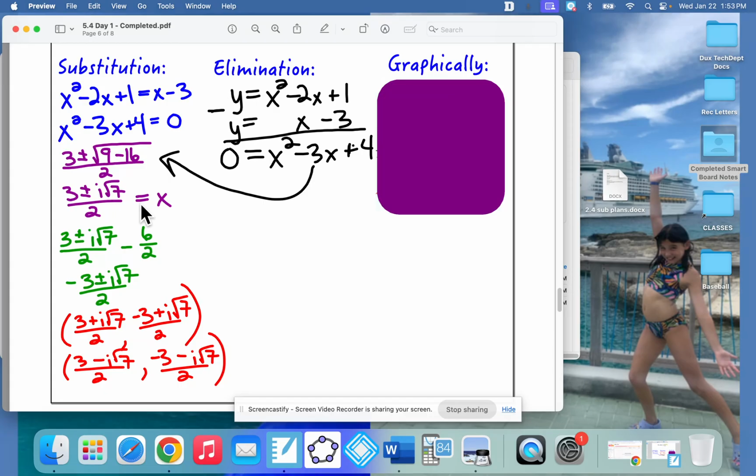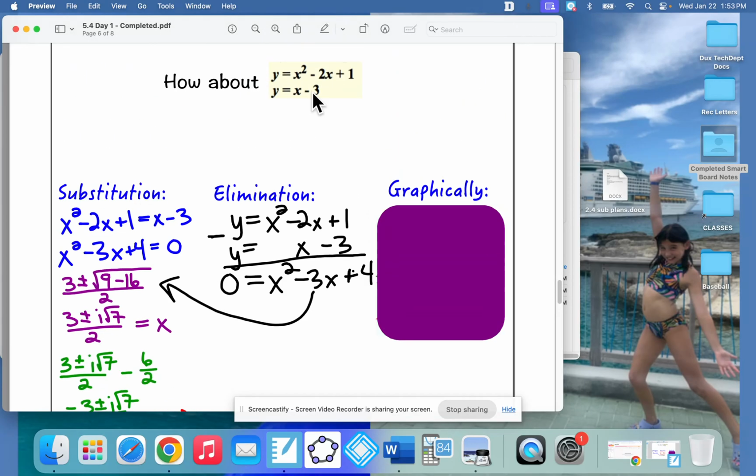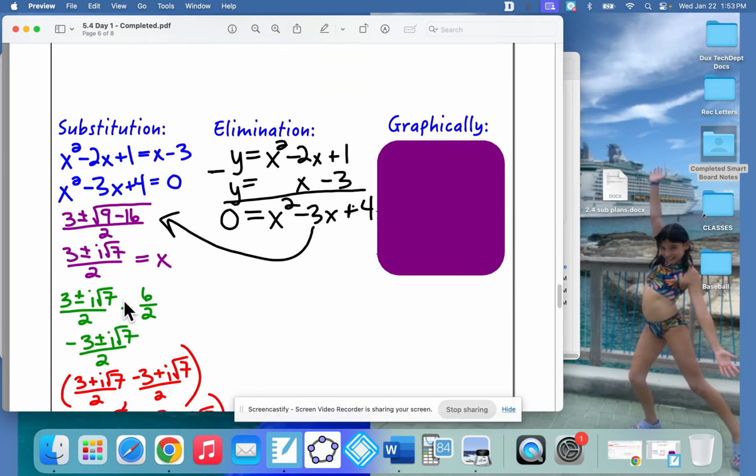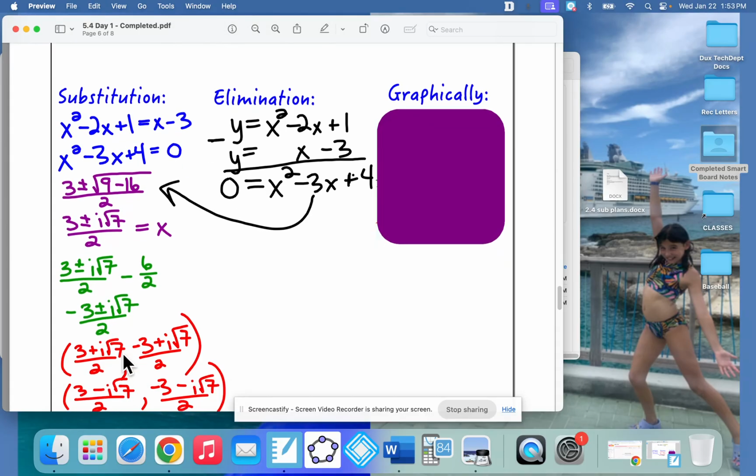But then, if you want the y coordinates with the x coordinates, you need to plug this in, technically both of these in, these are two different numbers, in for x within this. So you can see, I plugged into this bottom one here. I did 3 plus i root 7 over 2, and then minus 3. 6 over 2 is the same thing as 3. That's what this work means. The only reason I did that is to get a common denominator. And then 3 minus 6 would be negative 3. The plus and minus i root 7 would stay over 2. So that's the y coordinate.